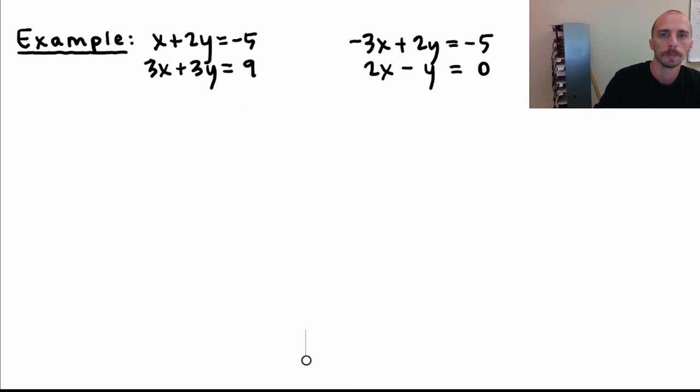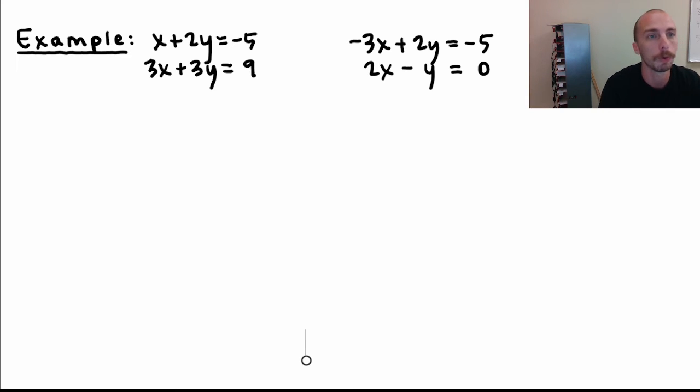That was elimination. But not every system that we run into is going to be perfectly set up for elimination where we just add the two equations together and one of them disappears, right? We're going to run into situations like these two where we have to manipulate the system in order to get it to eliminate. So I'm looking at these for ones that have opposite signs and where one is a multiple of another. 3 is not really a multiple of 2. I could multiply the first equation by 1.5 to get 3y and 3y, but I think it would be easier to multiply the first equation by 3, right, to get 3x on top and 3x on bottom.